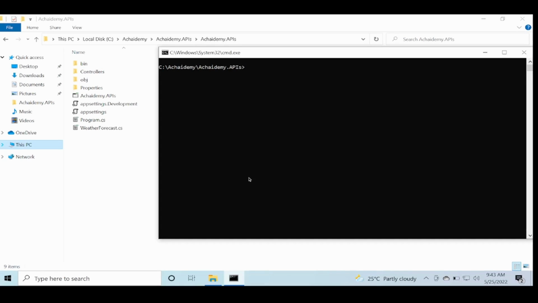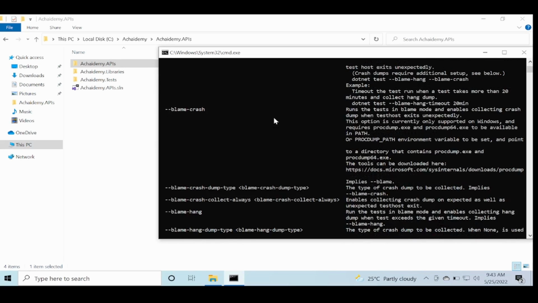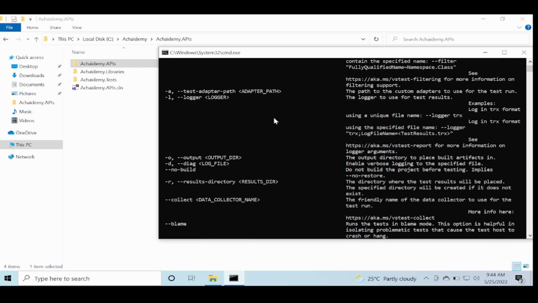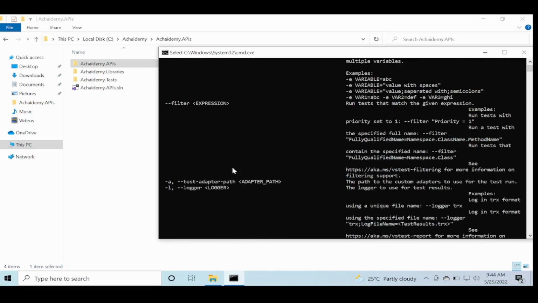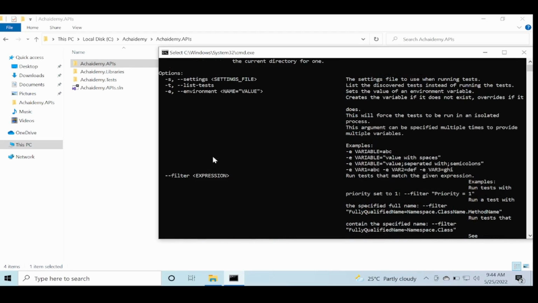Now let's look at the test command, which is generally used to run the unit test cases in your project. Again, to get help on the commands I can use, I can say dotnet test -h, which will list all the possible options. It will have all the parameters that we can pass to build, along with parameters specific to test cases, wherein you can specify whether you want to collect the unit test coverage report, or filter for a particular set of test cases, or a type of test case.